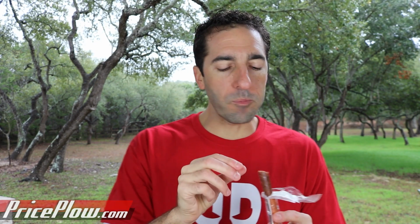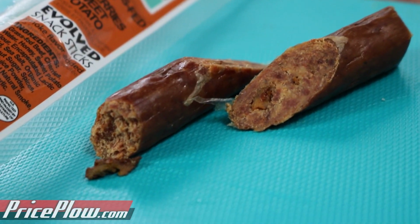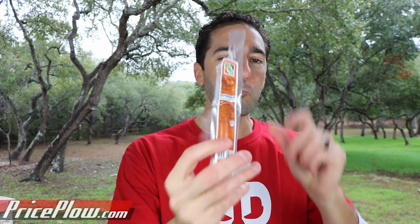But cherries and sweet potato, now that is a way unique. A little more tart. But then, oh, I love that. The sweet potato just blankets the whole meat and the cherry. And you have this really, really crazy unique combination. Overall, for the sweet tooth lovers though, if you want a little bit of sweetness, I think the apple bacon is gonna be a little bit better for the sweet tooth. If you know you're a bro and you like them sweet potatoes though, cherry sweet potatoes is the way to go. That's a really good combo. I never thought about mixing them. Good idea. And then finally we have the pork.